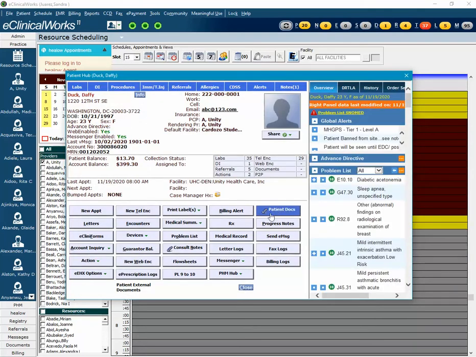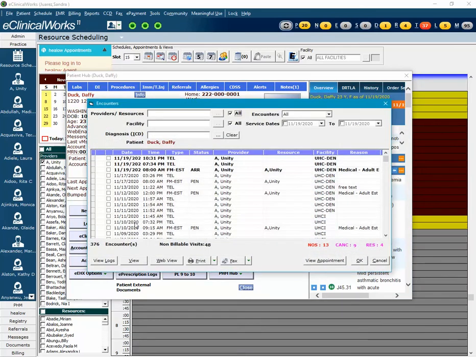So moving right along here, once we've done letters, we click on the Encounters tab. Once you do that, here is where you'll be able to view all the patient's appointments, whether they've been missed or whether they're future appointments. Keep in mind that because this is a test patient, it's all been in black. It's not color coded. But when you're actually viewing a live patient, all these visit types have been color coded.